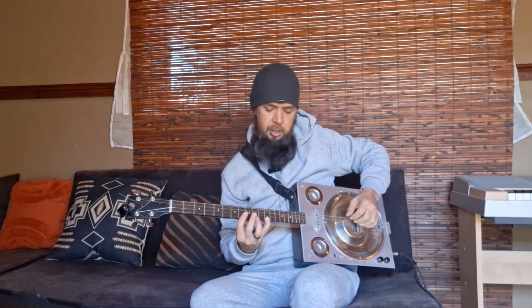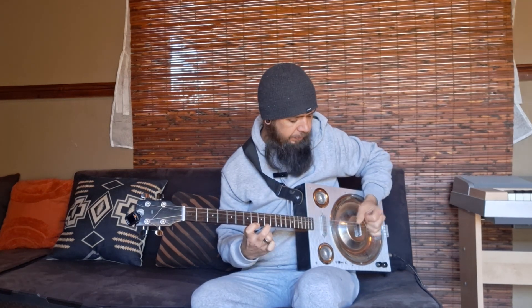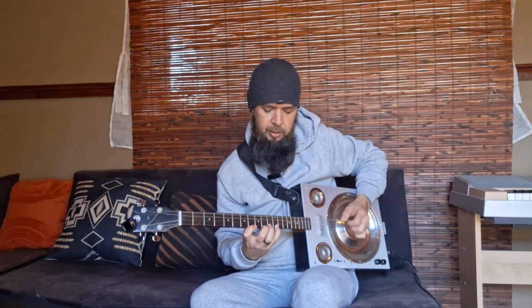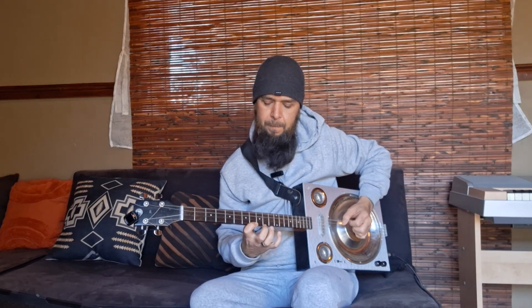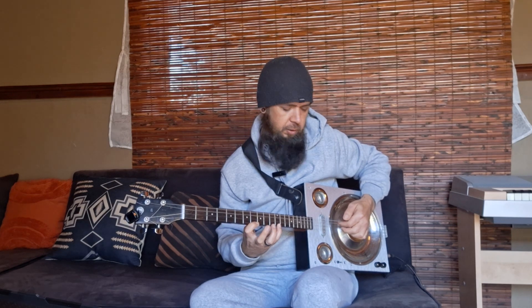We're starting out with two open strings: we've got the open G, low G, we've got the D, and then we're going up to a B note here which is the 12th fret on the B string. Following that, we're going to take it down to the 8th fret on the B string, then back to the 10th fret. Here we're going to be playing the open G string at the top with the 10th fret, followed by the 12th fret again. We're going to wrap that bar up with just some rhythmical notes - the D and the G strings.